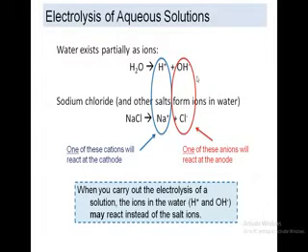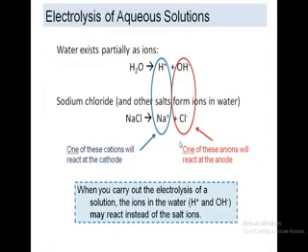And among the anions, here hydroxyl ions and chloride ions, hydroxyl ions will go and get discharged. So what is going to happen is that the hydrogen from among the positive ions and the hydroxide among the negative ions will go and get discharged, and the sodium chloride solution will become more concentrated.